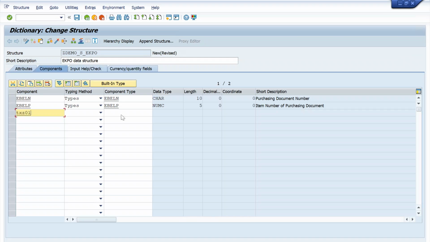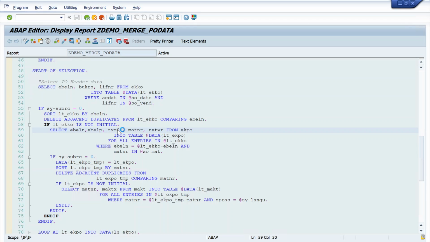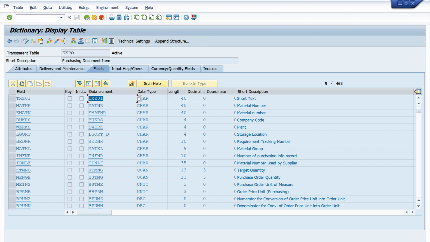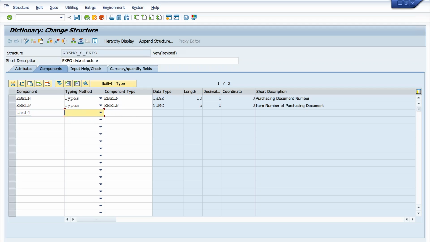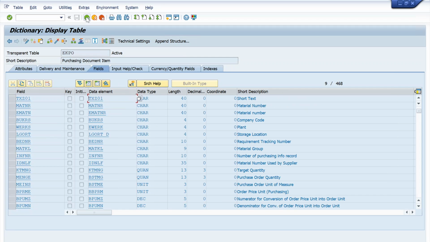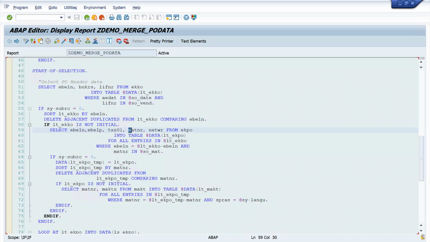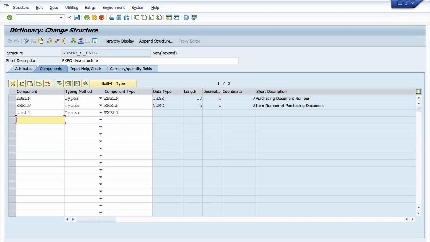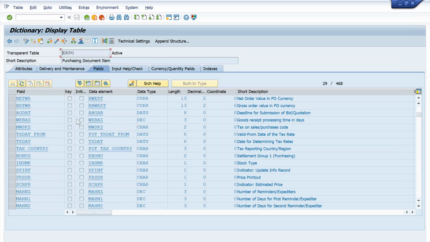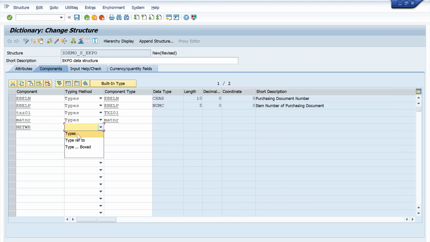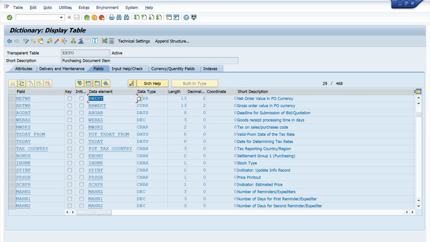I don't know what the data element of this is. This one. I think for material number it is the same. Data element name is also the same. For NETWR, what is the data element? BWERT.